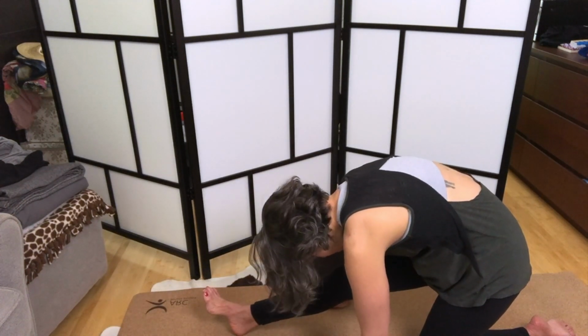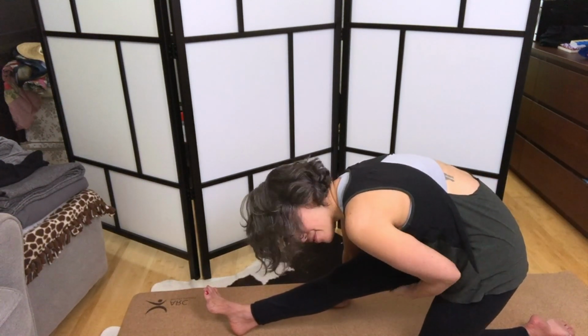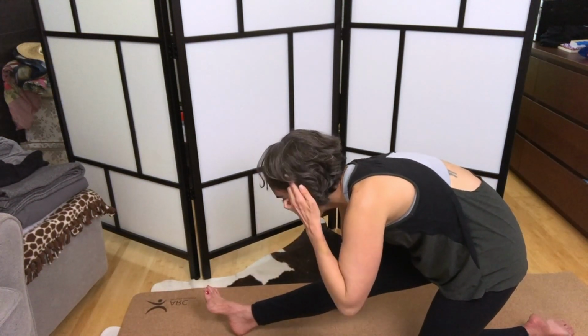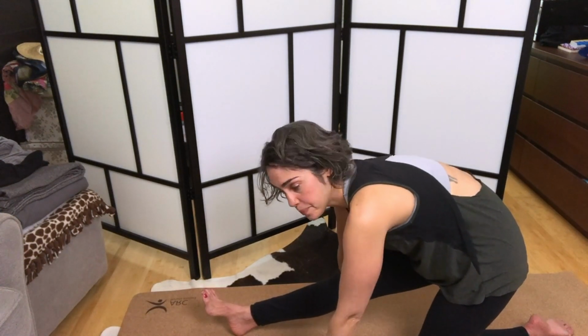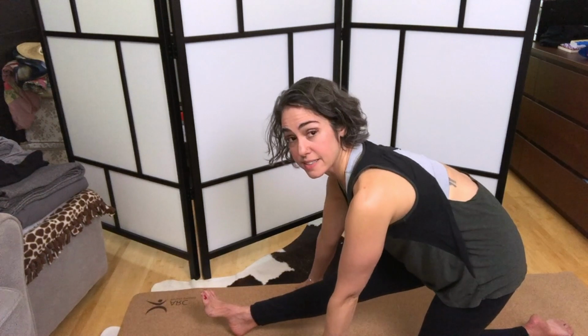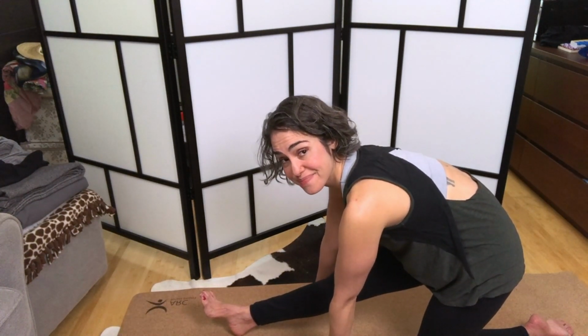What I want you to take note of is my flat back. So I don't want you leaning over and bending down like this, because then you're getting more of a stretch in your lower back. You might feel it here on the hamstring, but we're not isolating that muscle this way, okay? So nice flat back, and that's why up on the tented fingers.